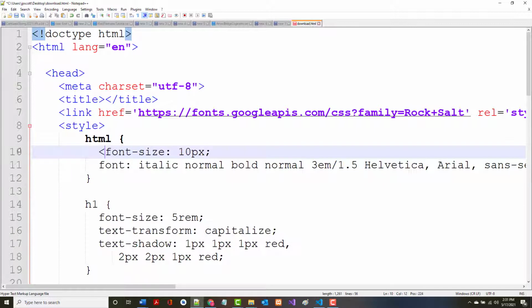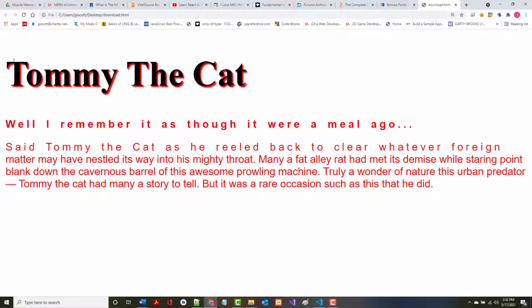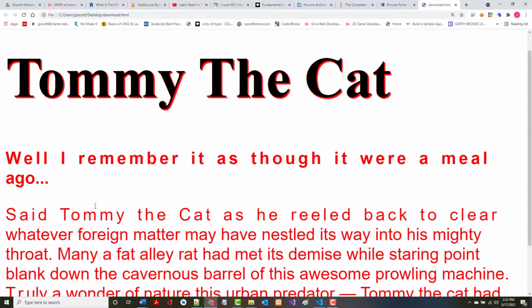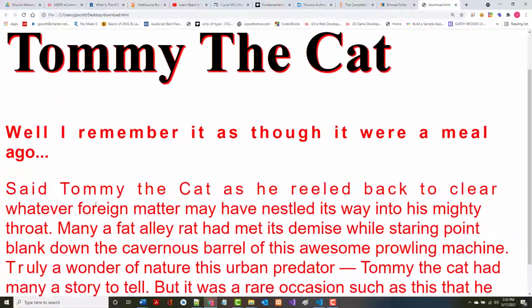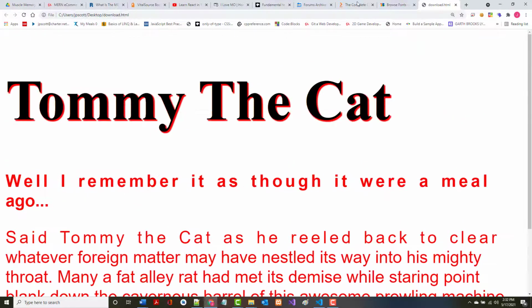And I'll comment out this earlier one that we put in. Well, that really changed everything. Made virtually everything that was in here a lot bigger than it was before. All right.